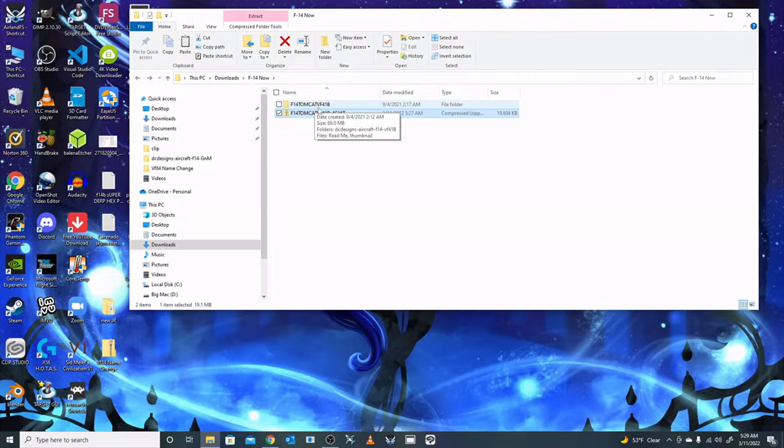I'm telling you, Windows 10, every machine I've used, it just fights with you. If you try and pull stuff out of a zip folder, sometimes it works, sometimes it doesn't. So just unzip it. And now I actually have a compressed copy, the original copy, and this copy. So here's the file we're going to be working with. But we have to get it to your Microsoft Flight Simulator 2020 community folder.